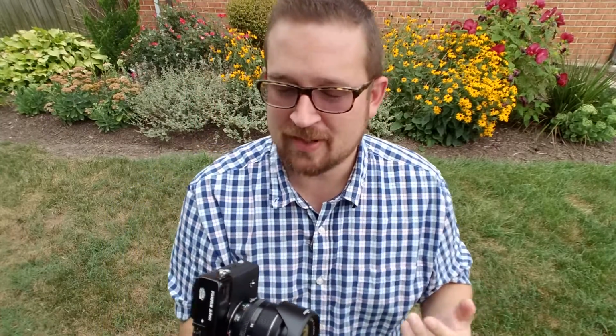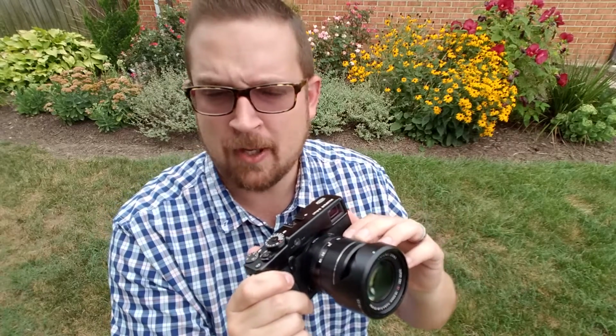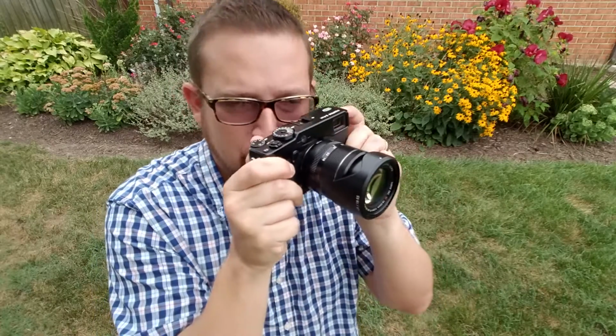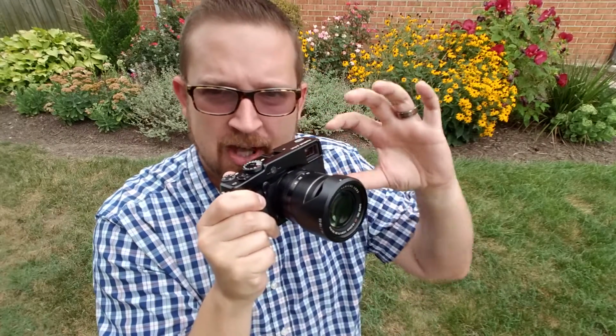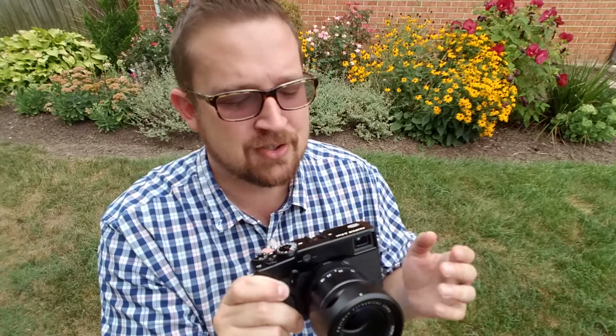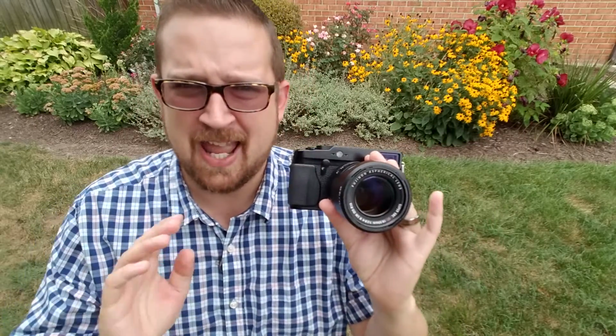As far as actually using the camera, I really enjoy the optical viewfinder with the 18 to 55 millimeter f/2.8-4 lens, because with the optical viewfinder, the bright lines actually zoom in and out. And I think that's a really great way to get in touch with photography. I've always been attracted to the rangefinder style of cameras, and so this one just speaks to me 100%. I'm very happy with the purchase, and the images that it has are beautiful.